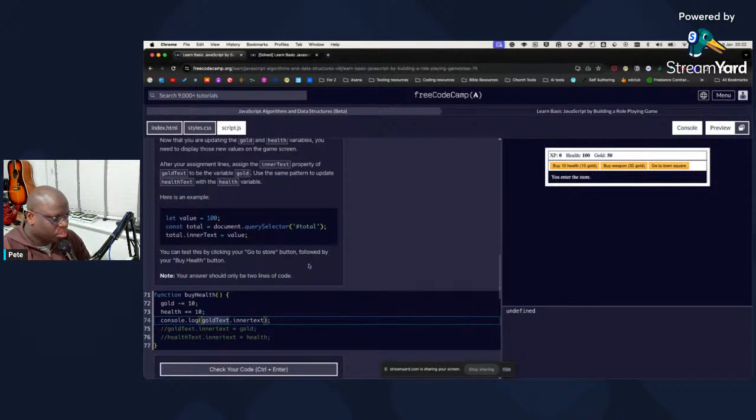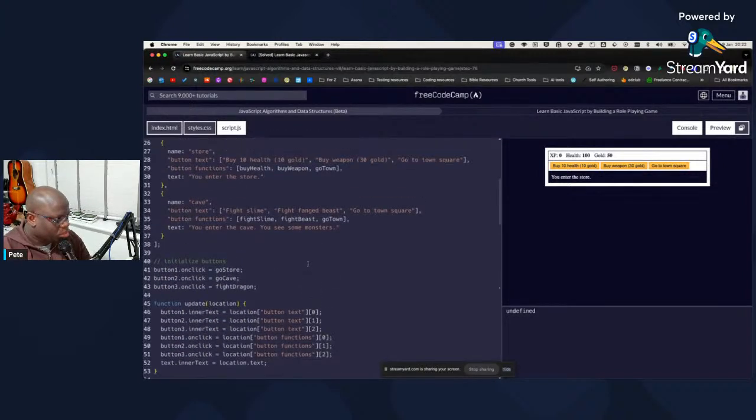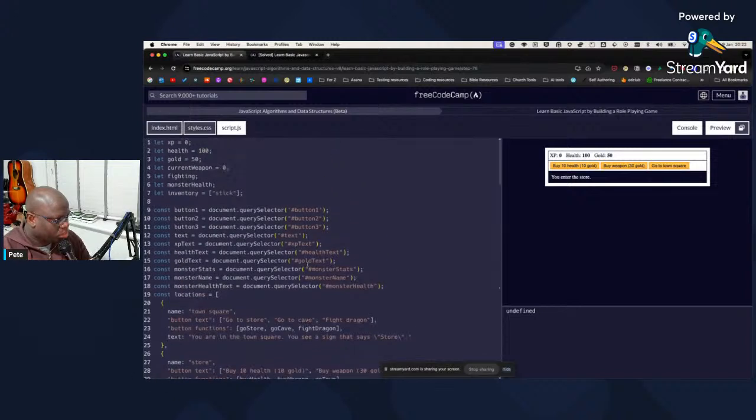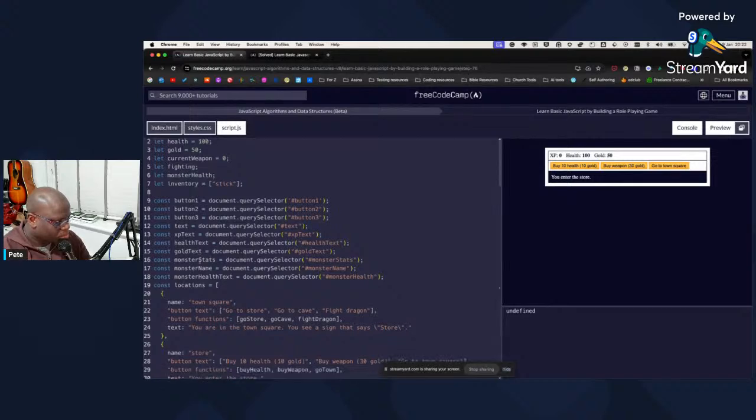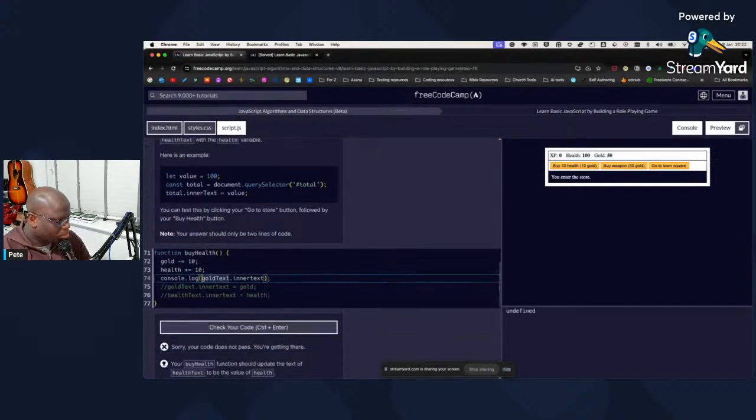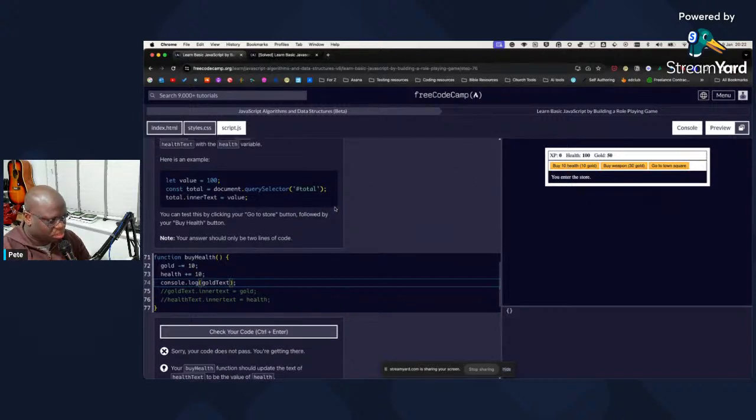Why is it undefined? Because we have gold text dot inner text. We have that here. Okay, let's see what's gold text. It's an array. So it's an object. That's interesting.